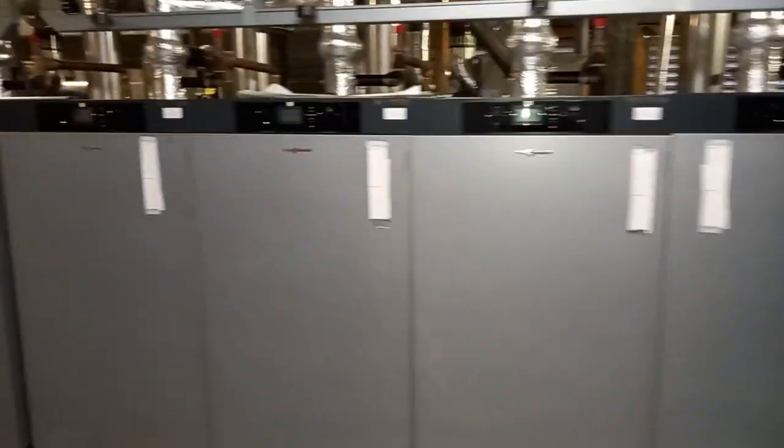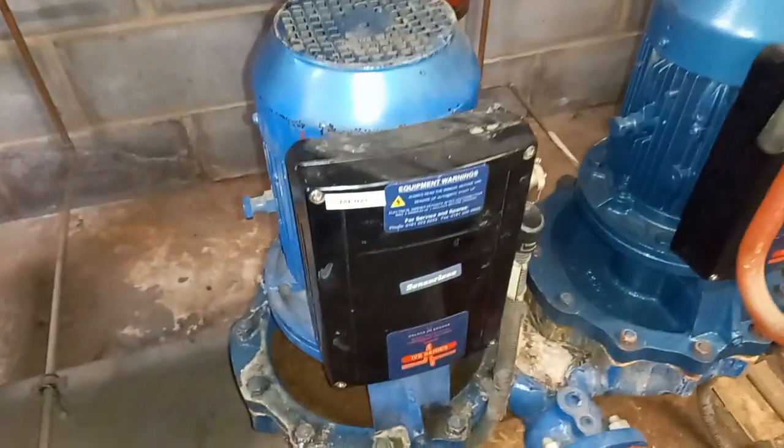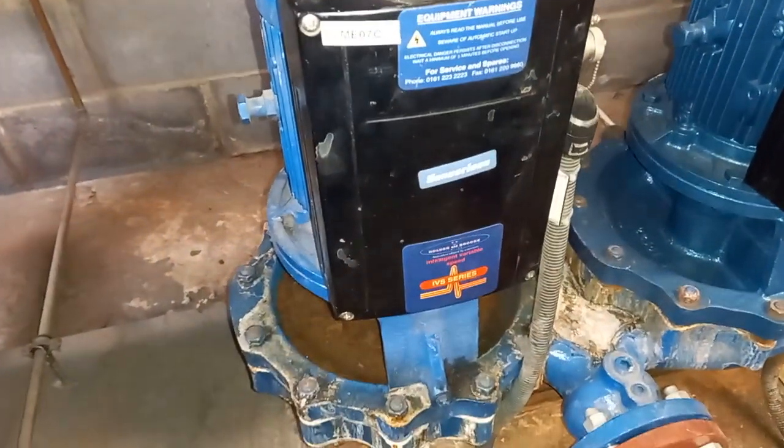3 expansion vessels, and these are Weissman. I think they're Weissman Vital Crossels. And then what is this? I've never seen one of these sensorless things before. What is this? Has anyone seen one of these before?